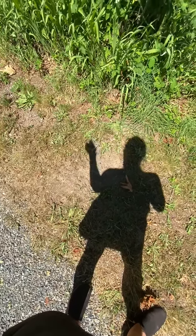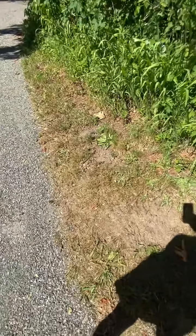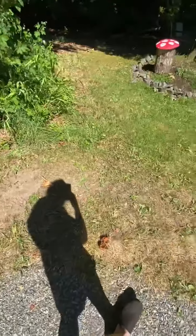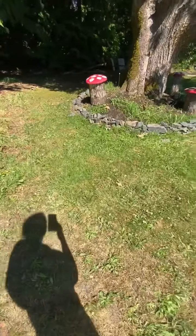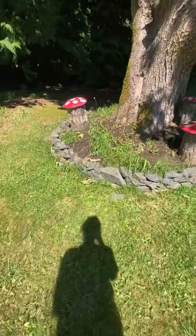So here's a story about a girl and dirt. Dirt is what you're looking at on the side of the road in areas that haven't been landscaped before or built on. I'm just going to go through and talk about the different types of soil I have on my property.